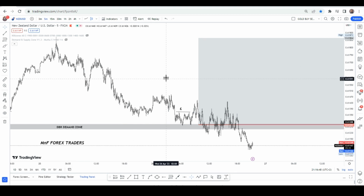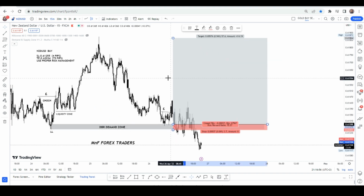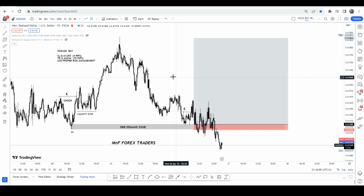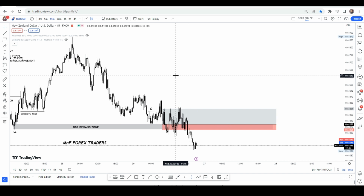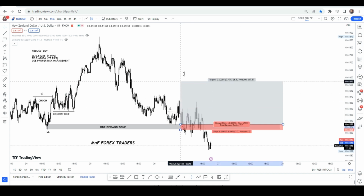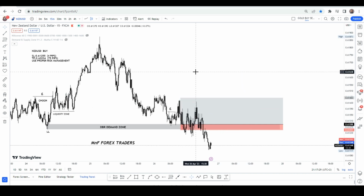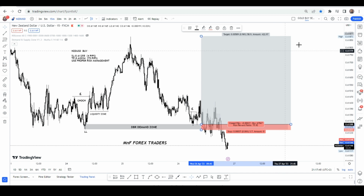Another way of moving your stop loss is this: in our case, this trade was a 1 to 15 risk reward ratio trade. This was absolutely a good trade, right? So if the market, for example, goes 1 to 3, let's say 1 to 3 or 1 to 2, I encourage you guys to move your stop loss to break even once the market has gone to 1 to 2 in profit because of our risk reward ratio. Others may move the stop loss when the market just goes 1 to 1. But I encourage my students to move the stop loss to break even when the market has gone at least 2R in profit. Then you can move your stop loss to break even, because it's not fair for you to let the 4R trade turn into a losing trade.